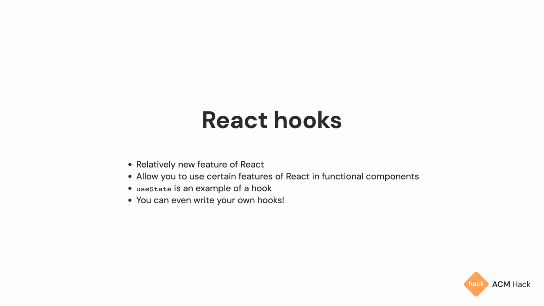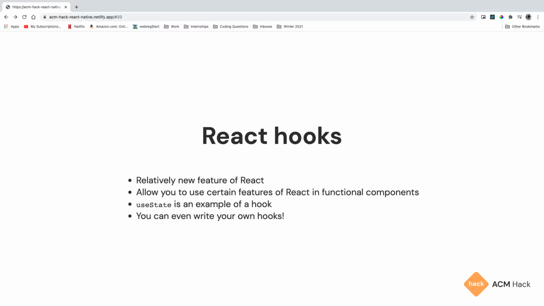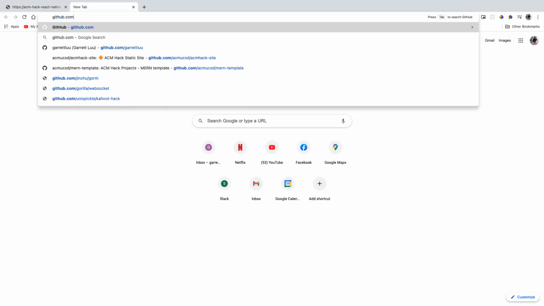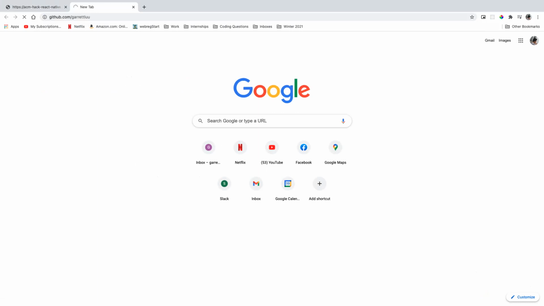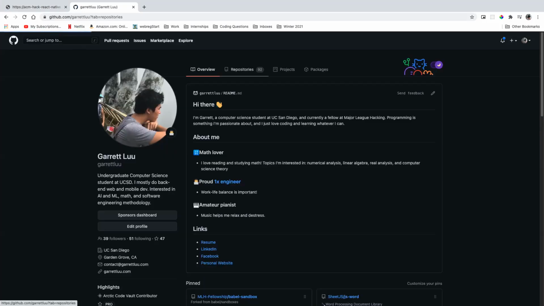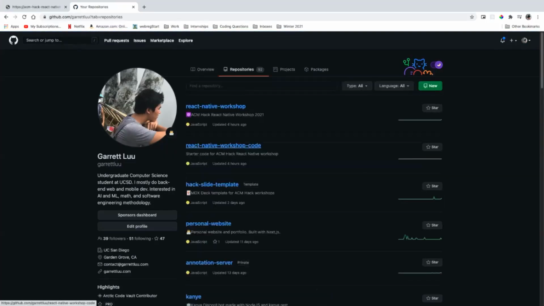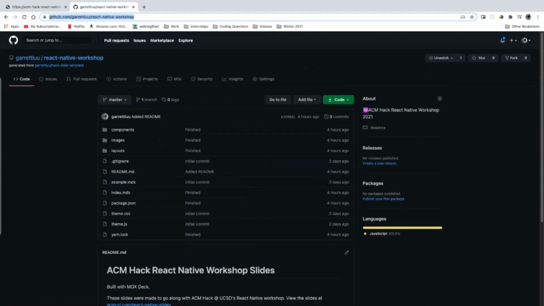Is the JS code for the slides themselves available to parse? Yes. Let me actually send you the GitHub link. See if I have it actually. I think repositories. Yeah, so this is the actual slides, if anyone wants to look at this.